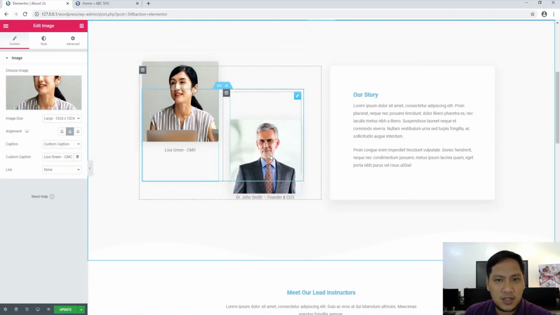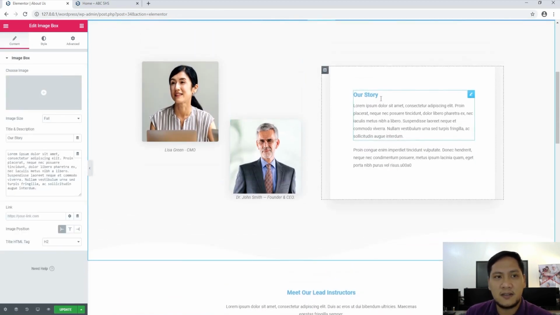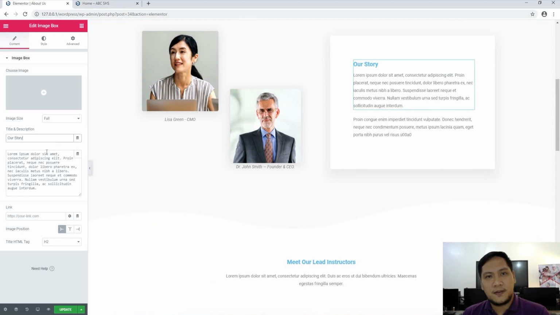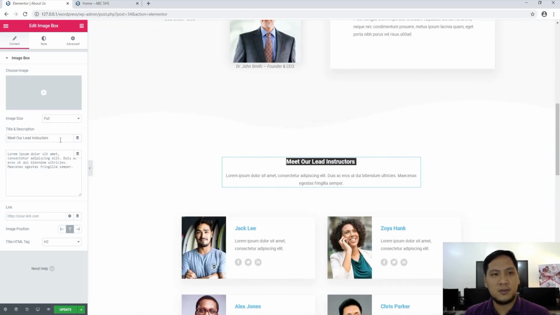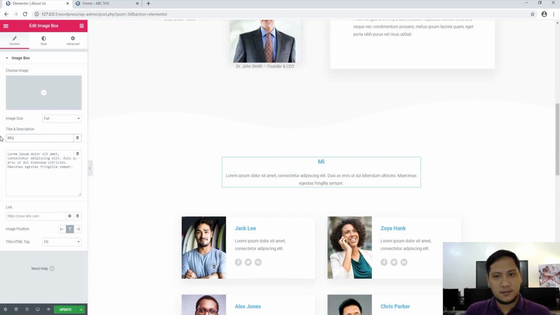Pwede kayo mag-change ng images ng inyong founder, ng CEO. Okay. Add a story. Okay. Paano po ba nagsimula? You can just edit here. Okay. You can add your mission vision here kung gusto niyo. Oops.